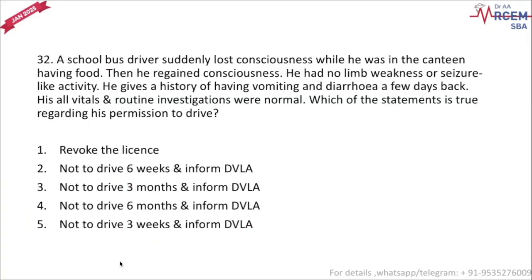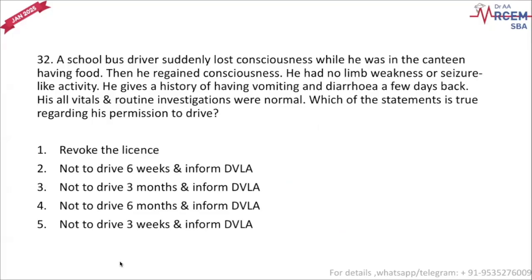A school bus driver suddenly lost consciousness while he was in the canteen having food. He gained consciousness. He had no limb weakness or seizure-like activity. He gives a history of having vomiting and diarrhea a few days back. All his vitals and routine investigations are normal. Which statement is true regarding his permission to drive?